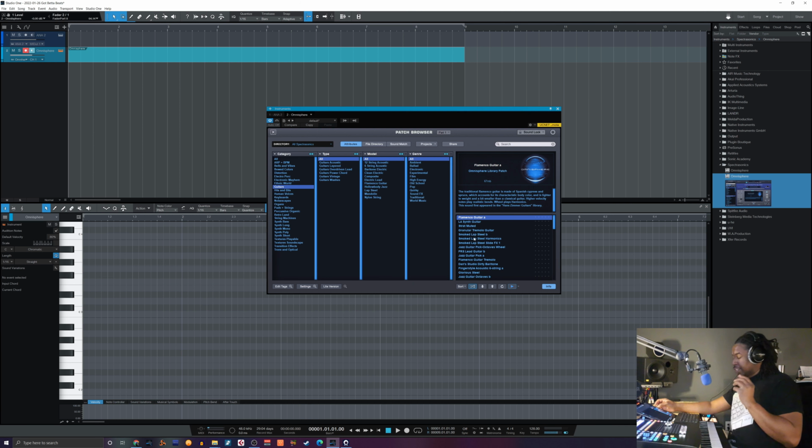Okay, so as you can see, I came up with just a quick, simple melody with these notes right here. So pretty much C minor, but I'm gonna add just a little bit of rhythm to it.